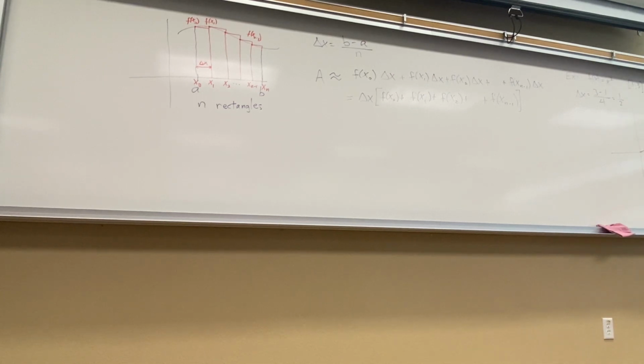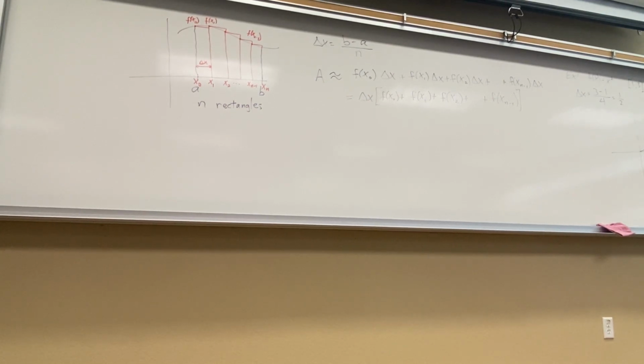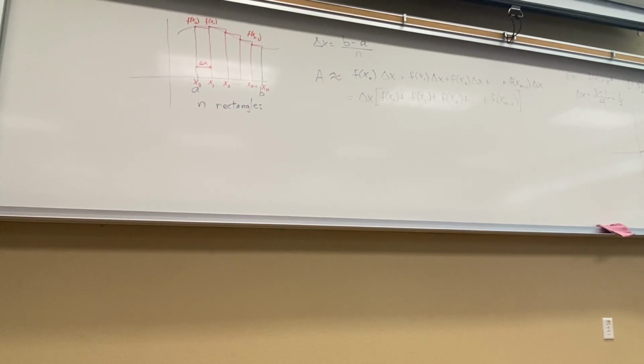Okay, so since our delta x is 1 half, we can mark off the values for these points. Just add a half, add a half, add a half, add a half, and that gets us all the way to the end. So looking here, what are the values of the function that we're going to be plugging in? At what points are the rectangles actually touching the curve? There are 4 points. At x equals 1, it's touching the curve. 1.5, 2, 2.5. Are any rectangles touching at 3? No.